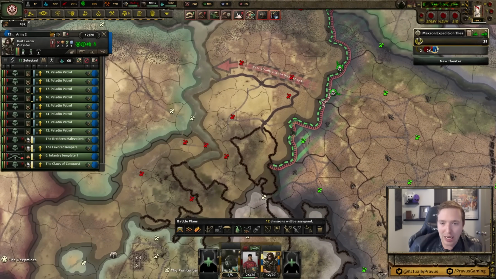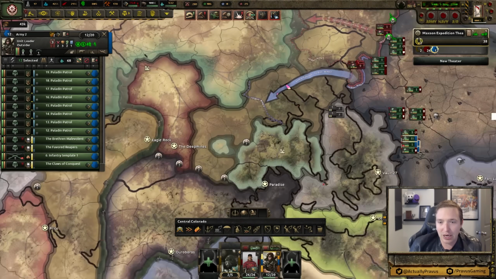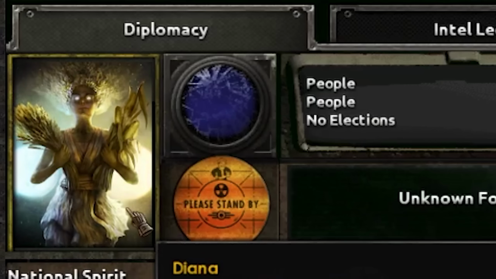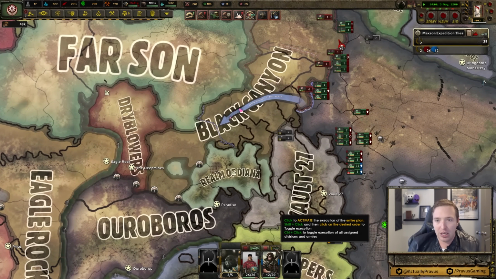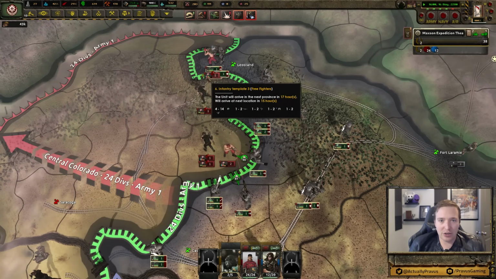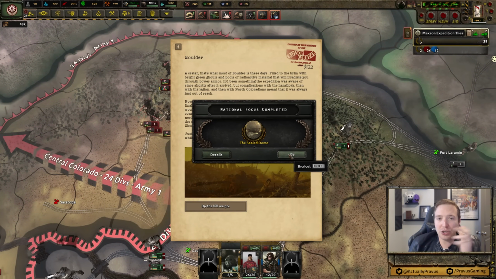Then we send, let's say, Blue over this way, and we'll have them start making a beeline down here. But it looks like Black Canyon's freaking out because the Realm of Diana, woo, should now also be able to do some pretty cool stuff against them. Yeah, all right, let's crush these fools. Actually, it looks like the free fighters of Mexico are fighting against me. How unfortunate. All right, Boulder, a crater.